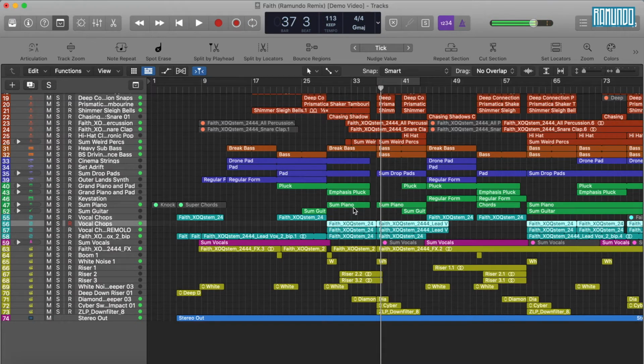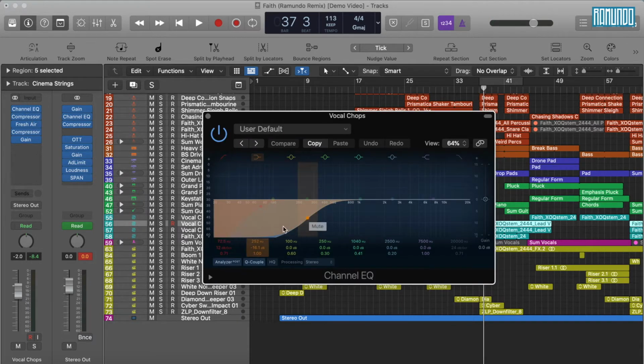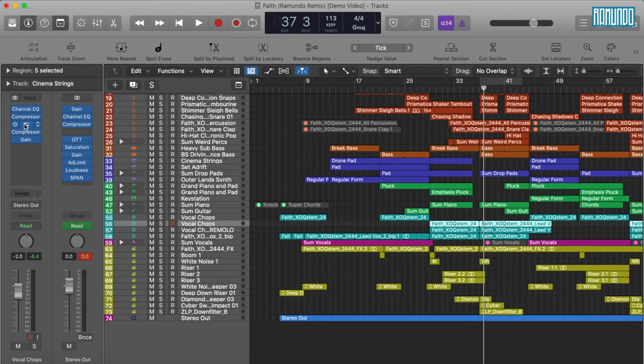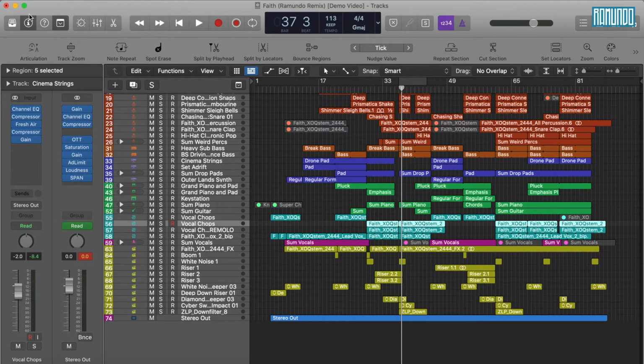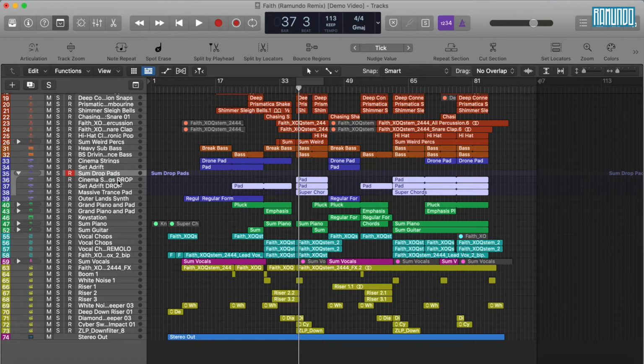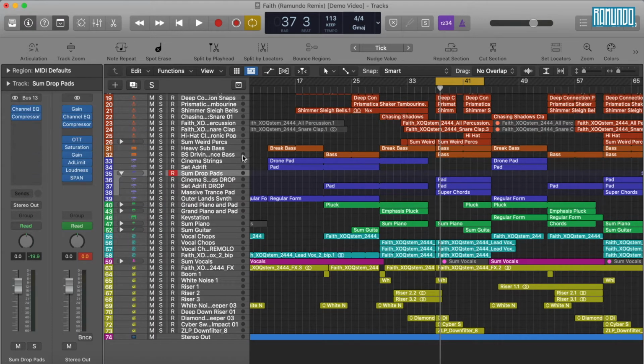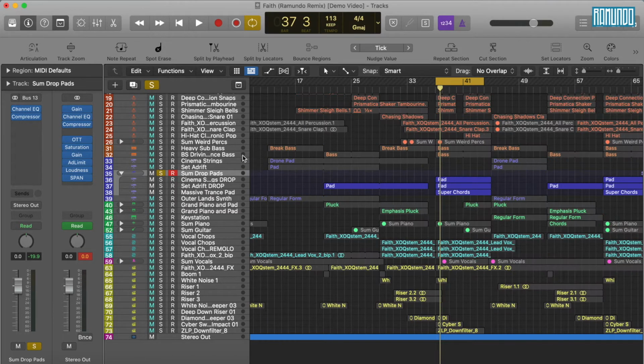And so I bounced it out, and then I've got some basic processing, which includes a compressor. Well, actually, a low cut, removing all the low frequencies. There's an exciter as well, and saturating compression. To go along with the vocal chops and the drop, I've got a pad. Actually, there's a couple of layers, all from Logic. They've got really basic processing going on. It's just a low cut and a compressor for a sidechain.